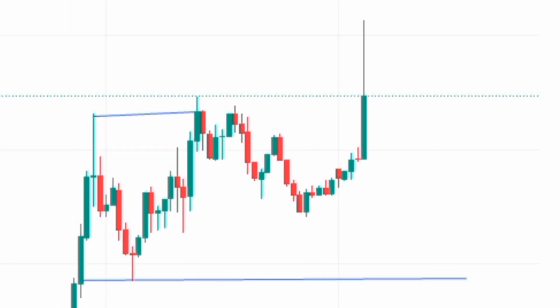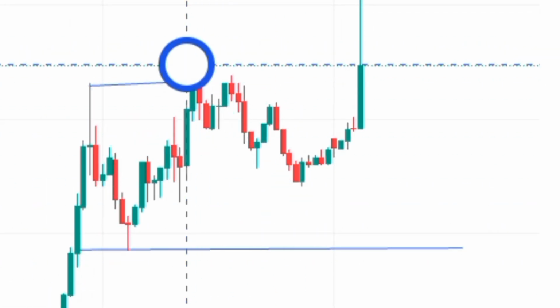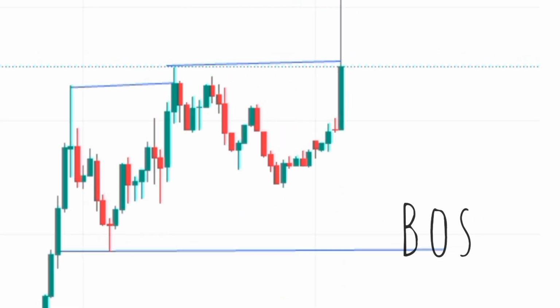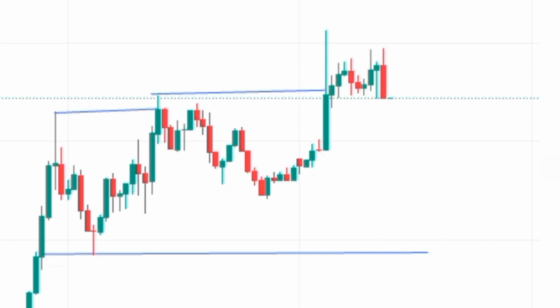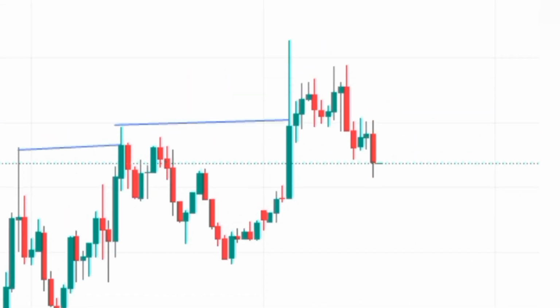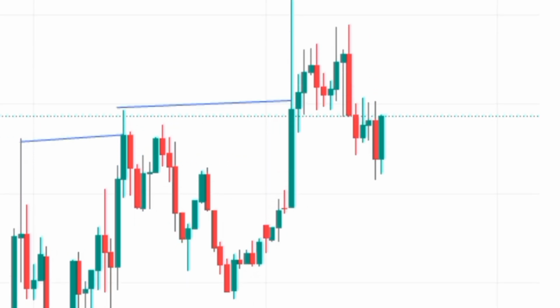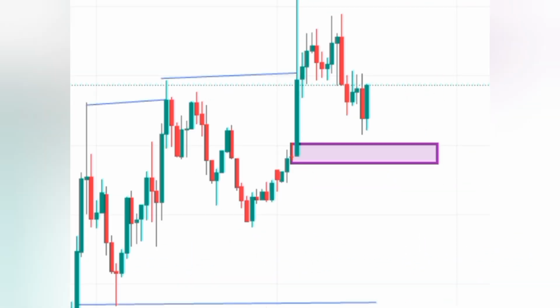As you can see, this high was broken, right? This high was what was broken. So that is also a break of market structure. When that high is broken, what do you do next? That means you look for some of your zones on your discount level, and the zones I told you, we shall consider what we call order block. And we shall also see some of the fair value gaps if they are there.